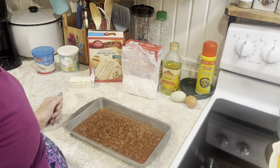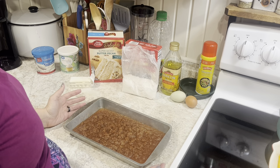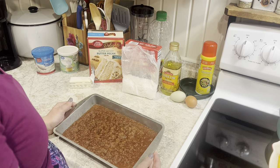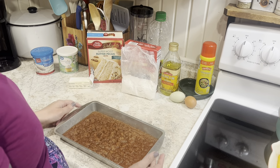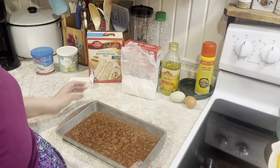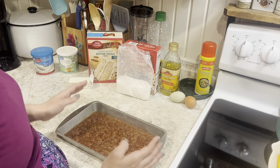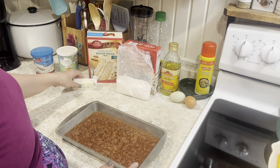Whenever you have apples that are going south and they need to be used up, make you a pan of apple butter in the Instant Pot or crock pot or on the stove, however you want to do it. I think I made this on the stove, but it was a while back. So this would not be enough if you had one of the big regular size cake pans. So I just went ahead and used the whole thing. So we're gonna make use of that apple butter.